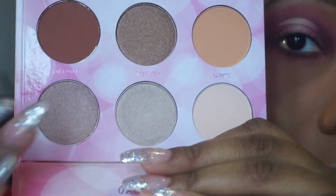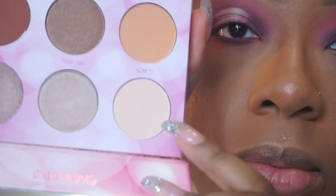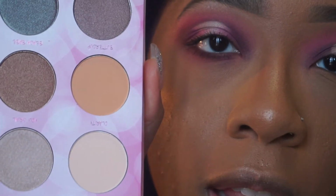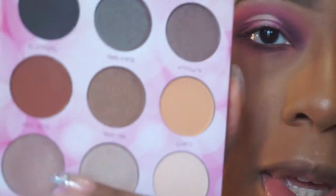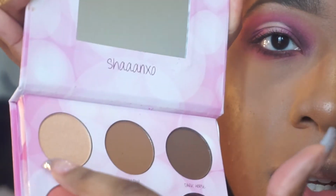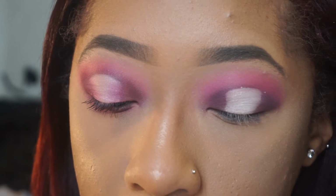Alright, so now I'm done with that, I'm gonna take this shimmery color here. Oh, I didn't even tell you what the colors were. This plain cream color is called Clarity. This one's called Holy Grail, and this one is called Glow Baby. I'm taking Glow Baby and then open up the other side of the palette and taking this golden shade. It's called Island Glow, and I'm still putting that to cover the halo part of my eye.